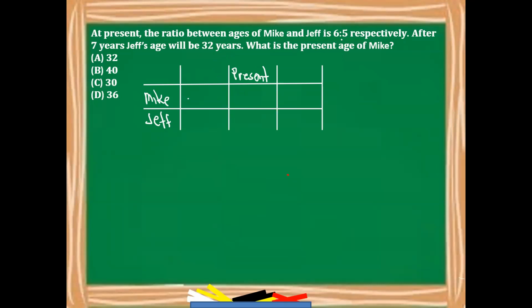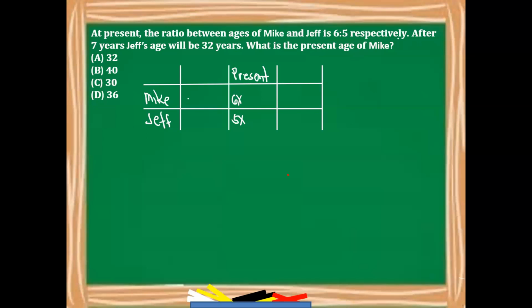So rather than putting 6 and 5, I'm going to write it as 6x and 5x. Why do I have to put an x? Because this is in terms of ratio. So it doesn't mean na 6 si Mike and 5 si Jeff. Kundi ang ibig sabihin lang nito, yung ika-6 na bahagi daw ng edad ni Mike, pag minultiply mo sa 5, yun naman yung edad ni Jeff. Okay? If you understand the ratio, then you probably understood why. Pero kung hindi pa, you have to go back to the basic ng ratio and proportion.